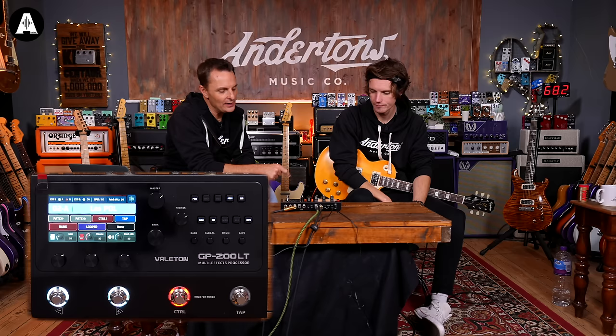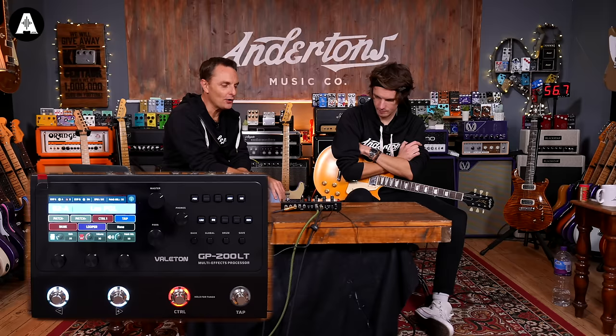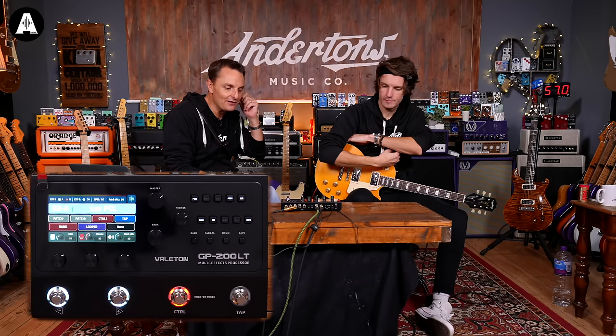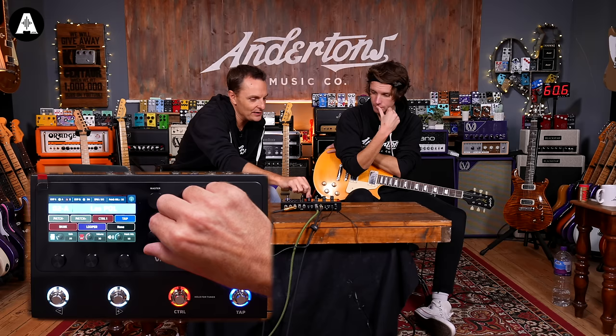What we really liked about this Valeton, though, was the sounds are phenomenal, and it had one of the easier operating systems. I think any device like this crams a bucket load of stuff into a relatively small screen and a small package, so it's quite easy to get lost in it, but I rather liked this. So just to start with then, that first sound, I've just changed it.